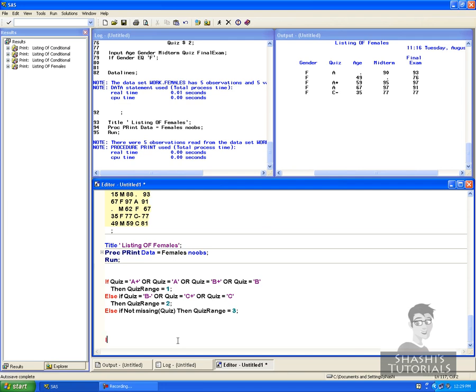Like if quiz in A plus, A, B plus, B, then quiz range equal to 1.